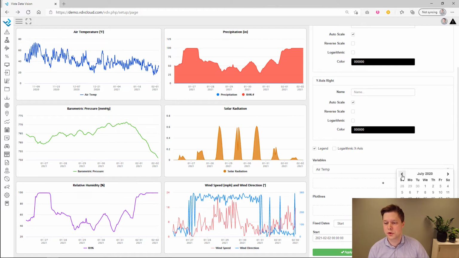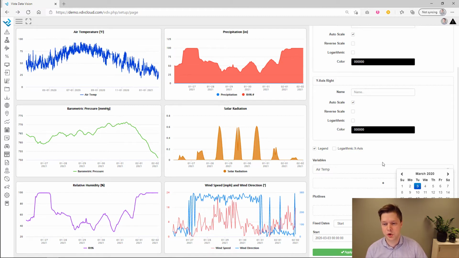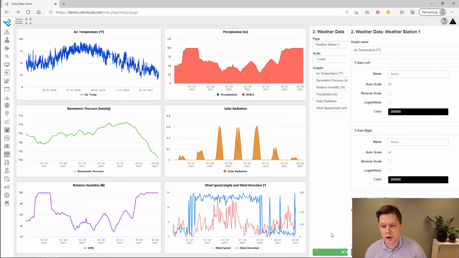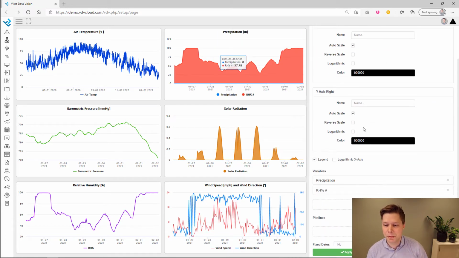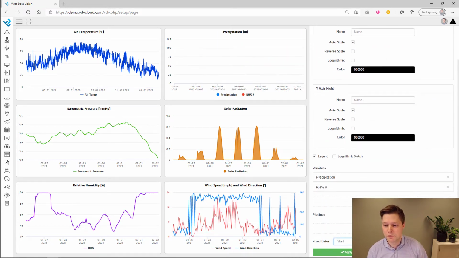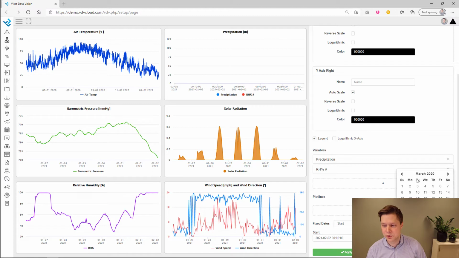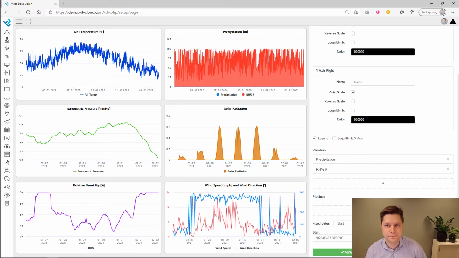So if I choose here start, I can custom select. So if I wanted to say here my project started on 3rd of March 2020, you can see this graph actually starts in March 2020. The other graphs are still using this scale. So if you want them all to be configured to all start on March 3rd, you will simply modify them to have the start date on March 3rd.